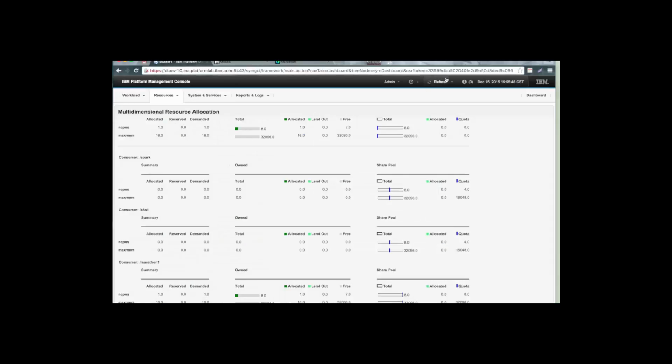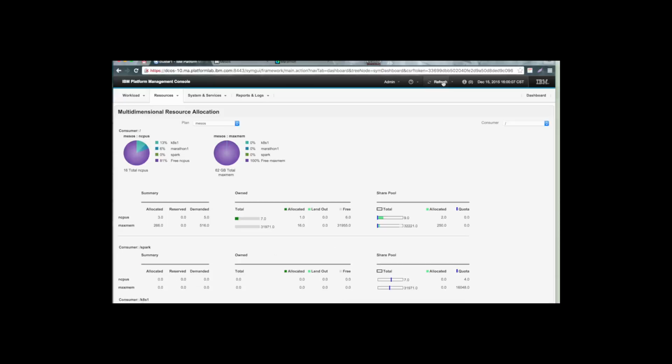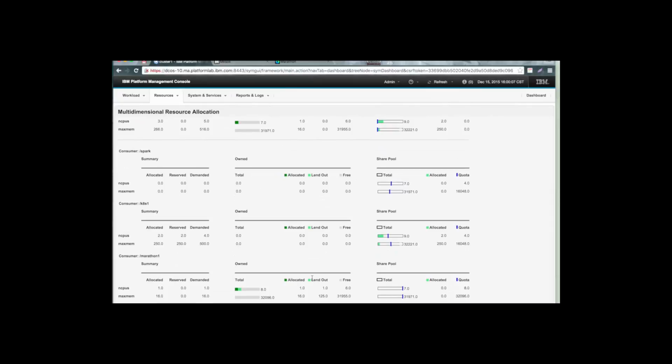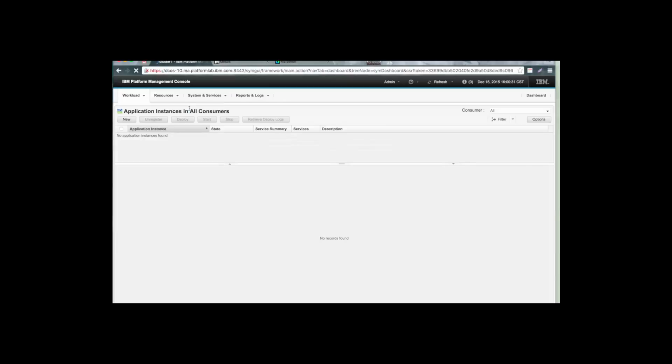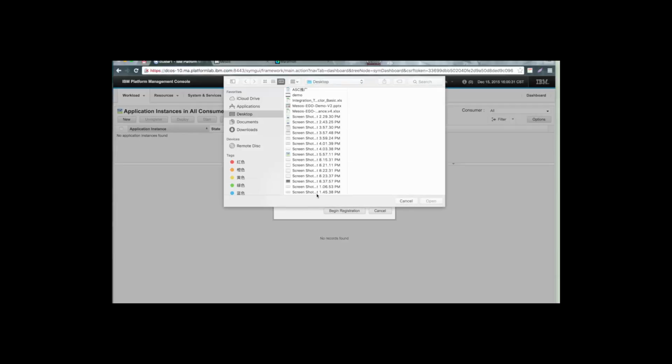On the resource allocation page, we can review resource usage. The Marathon consumer has lent out 1 of its resources, and consumer K8S1 has 2 resources allocated for its 2 tasks. This shows how available resources can be shared between frameworks to meet demand. But a high-priority framework can always reclaim a resource if needed to meet a quality of service guarantee.